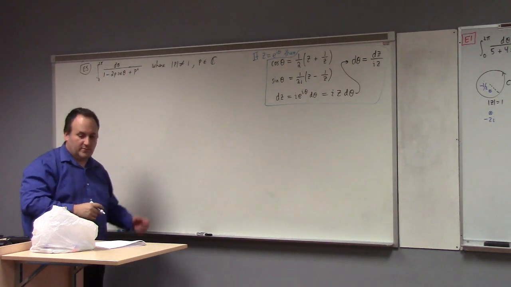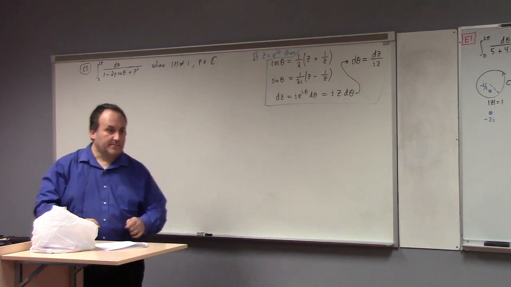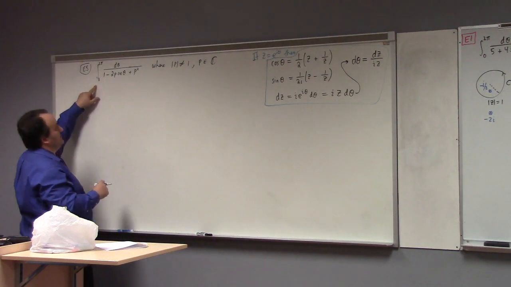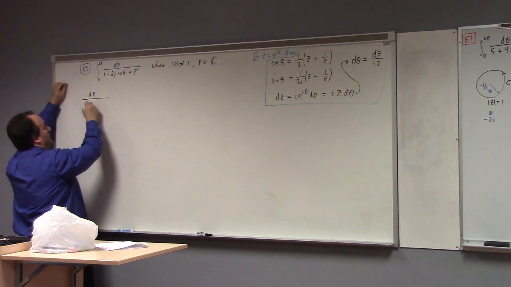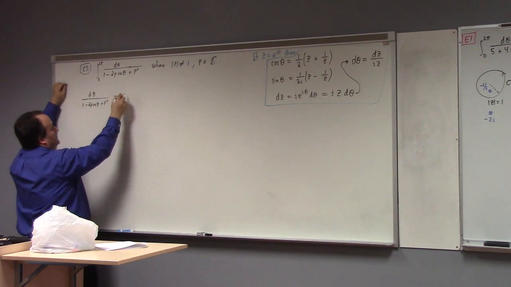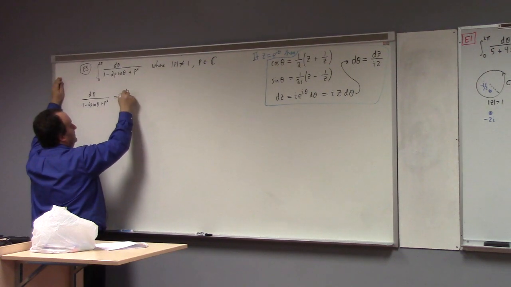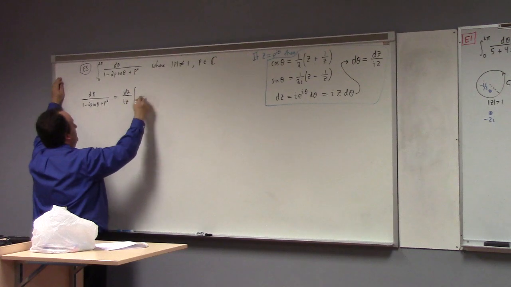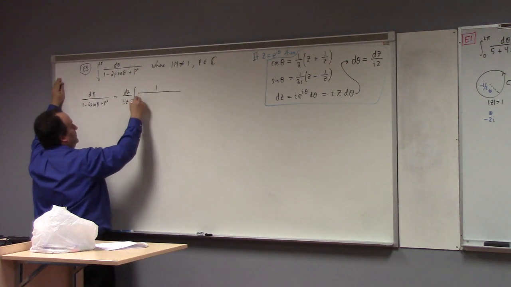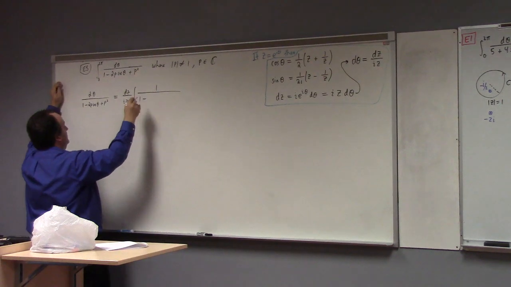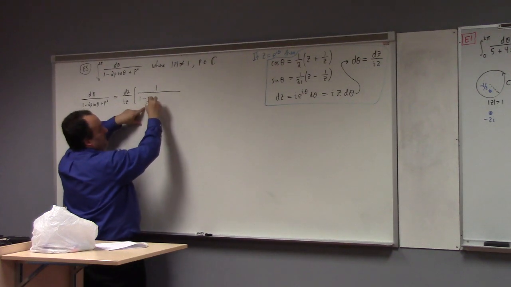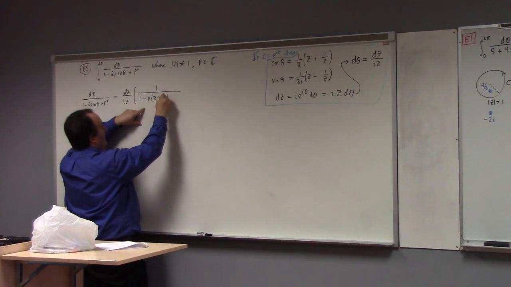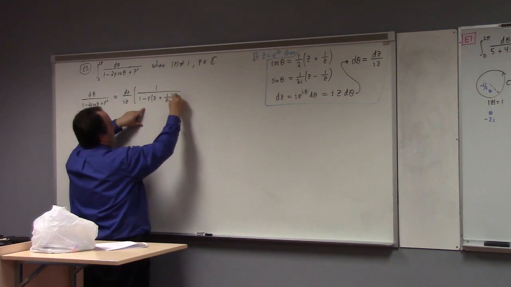Okay, so we'll basically engage in the same trick. Since we have an integral from 0 to 2 pi, we can try to realize it as a complex integral. So let's look at it. We've got d theta over 1 minus 2p cos theta plus p squared. We make our substitutions. d theta is dz over iz. Then I get 1 over 1 minus p. The 2 cancels with a half, so p times z plus 1 over z, plus p squared.